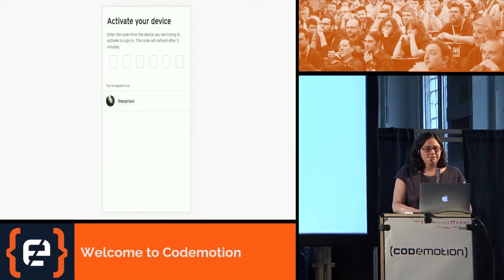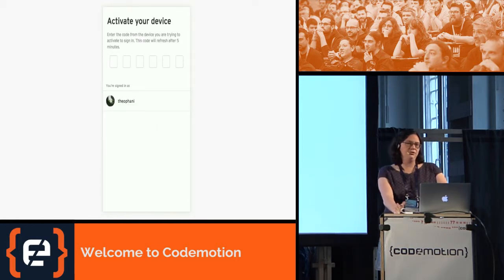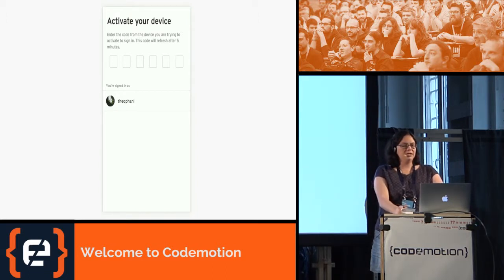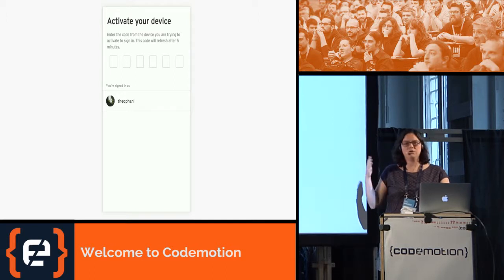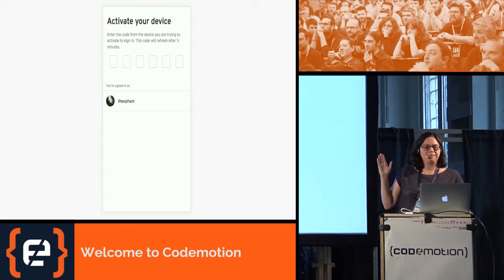Cool. You could, of course, put this directly into your native app. What we liked about having just one web app that we used for both was it allowed us to iterate quickly on this new feature, and we could release new versions with perhaps more security features without having to ship our native app again. So that's why we chose that.